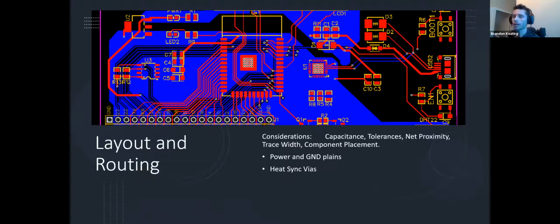But if we're going higher than that, or especially if you're going to have a high current, you might need to expand those by kind of a lot. Now, the blue in the back, so anything that's blue here is showing the bottom layer of the PCB, and I'll be showing you guys what the layers actually are in the next slide.